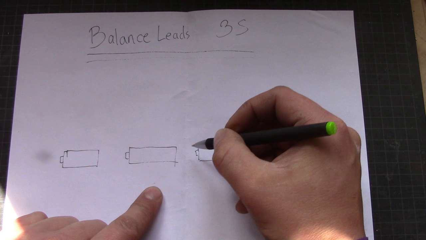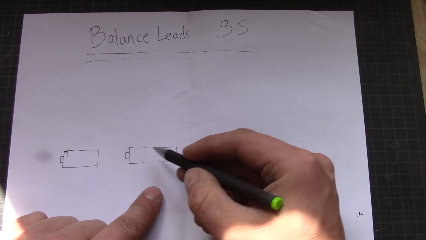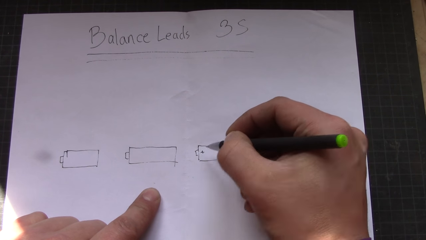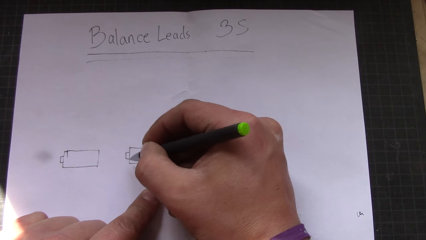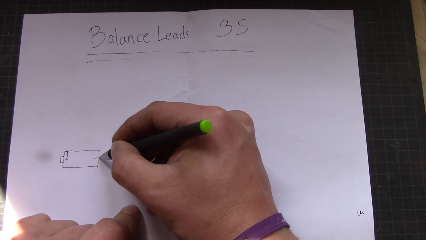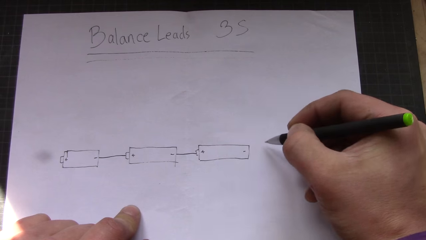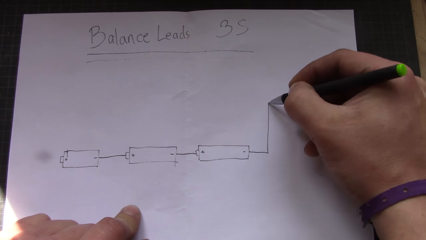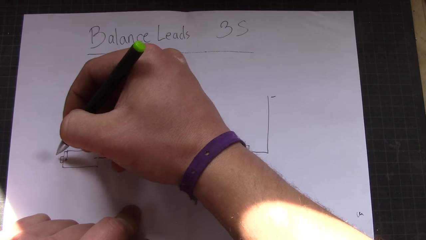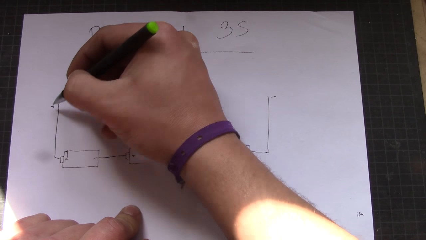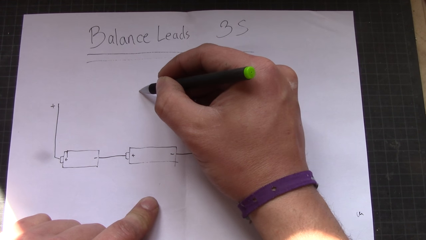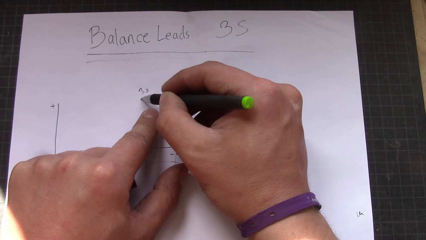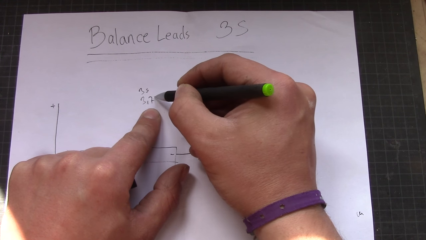Basically, you would need to start with a system that consists of three batteries in series. We will draw it like this, and hopefully you will get that this is the positive side. We draw it in and then we hook them up like that. This will be the negative and this will be the positive.